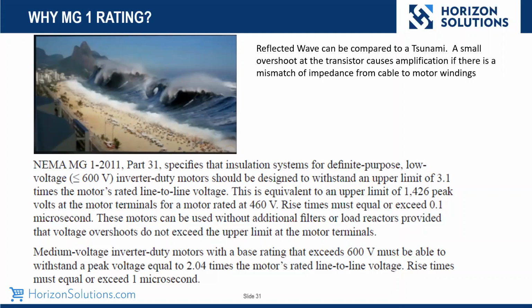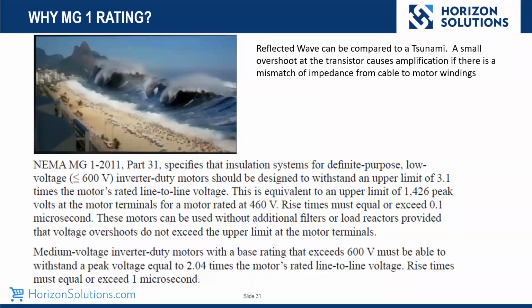And remember, it's very important, the physical attributes of your cable, because when you have cabling where you may put them in conduit, or when they're physically separated, it causes a lot of capacitance. You want to reduce the amount of capacitance in your cable so that when it gets to the motor and you've got an MG1 rated motor, you don't have an impedance mismatch.